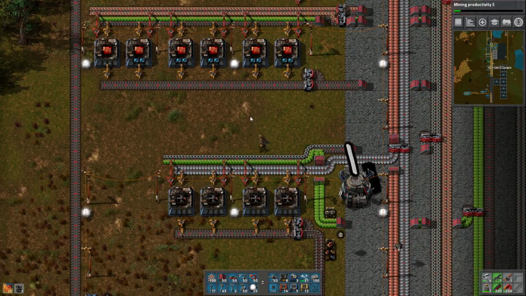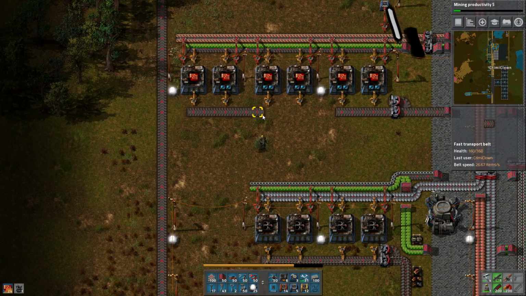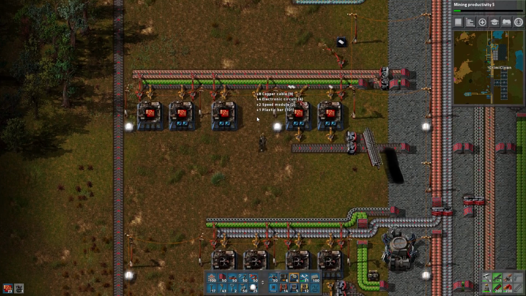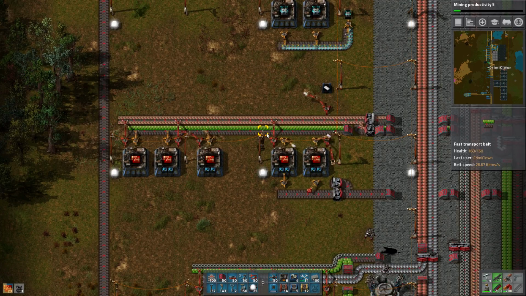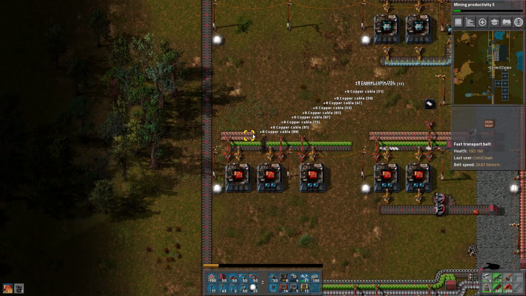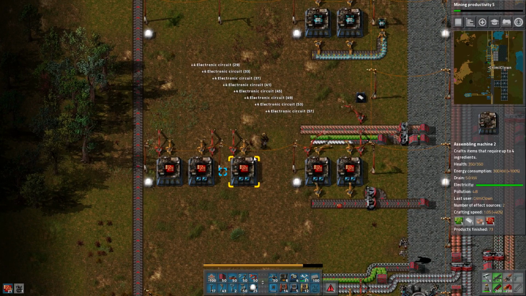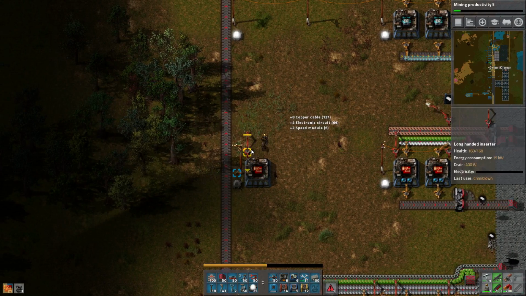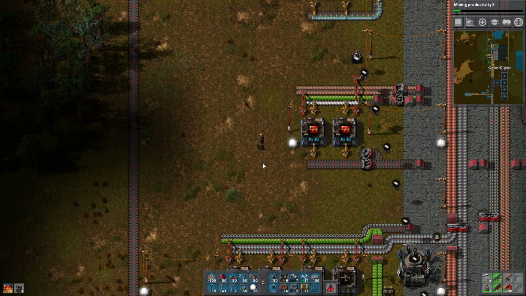Also, we don't really need 6 of these assemblers because we're never going to fill those up. So, you know what, I'm going to remove some of these and retain some of the items that we get from them. There we go. Because there's a couple of speed modules in here that I would rather see used somewhere else where they are actually useful. There we go. Nice. So this is a lot better now.